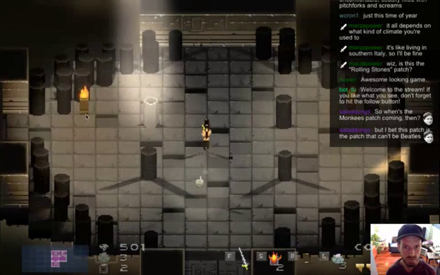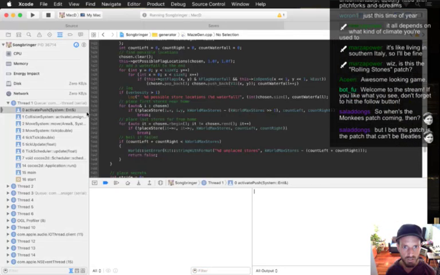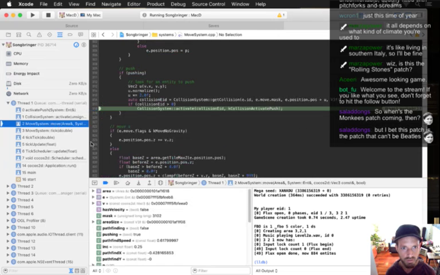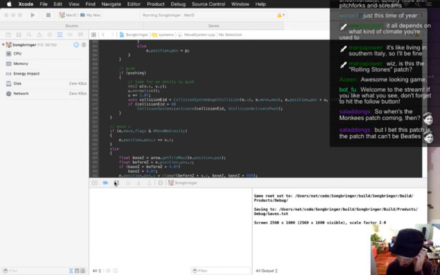So let's see what happens if I get... Nope, didn't work. Oh, it did work. Activate push went in the other way. Activate push. All right, cool, we got it working. But why didn't that first way work?